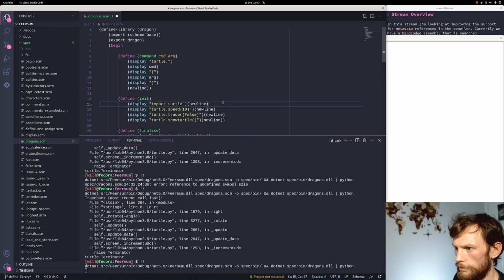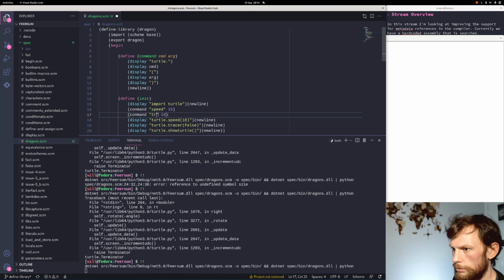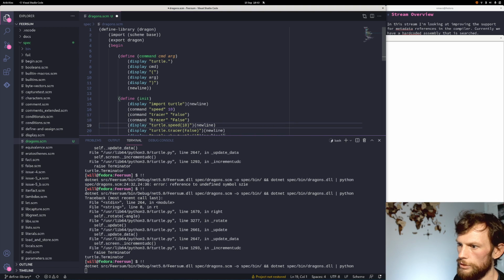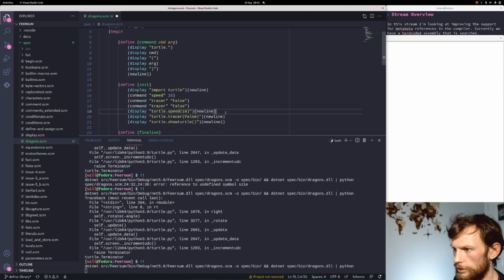So instead of that being, this is command speed 10. Tracer. We need to use a string because this is Python's false. And it's not printed out the same way that Scheme's false is.